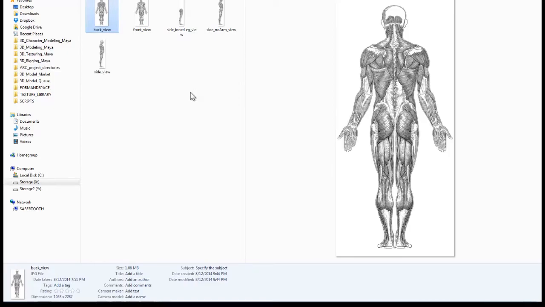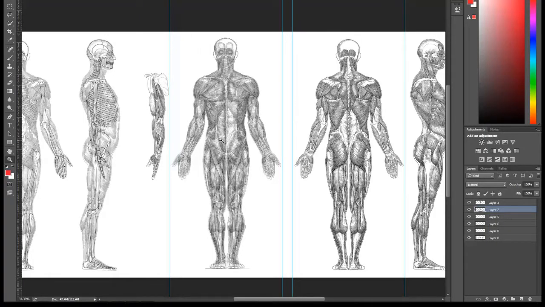I'm going to fix that. So it's a mystery why they were a little bit of a different dimension, but I think I know what it was. It's because I was trimming. So there could have been an ever so small amount of transparent pixels on the top and the bottom that would have trimmed the height of the front view, and also for one of the legs, the width-wise. So instead of trimming, what I'm going to do is duplicate the image. That step's still the same, except this time I'm going to marquee between the guides, ensuring that they snap between those guides, and I'm going to crop it.